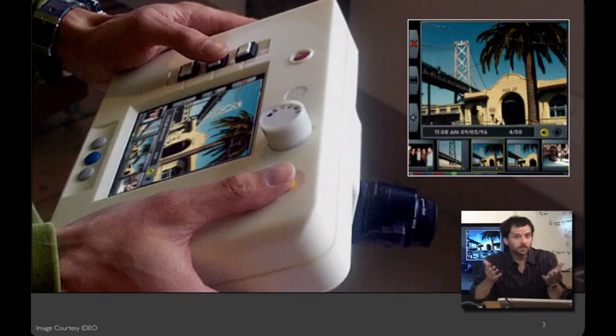Now let's look at the prototype on the screen. You'll notice some similarities but also some differences. Both the prototype and the final product have buttons, a screen, and similar functionality. However, there are important differences. First, the prototype is a lot bigger — in order to build a version quickly, they couldn't miniaturize everything. Second, this prototype had an umbilical cord going back to a Macintosh that actually ran all the computations, so there was no computation on the device itself. And finally, this was a prototype of a digital camera where you couldn't take pictures — there's no lens or photographic elements. It's purely a way to understand the back-of-camera interactions for reviewing and editing photos.